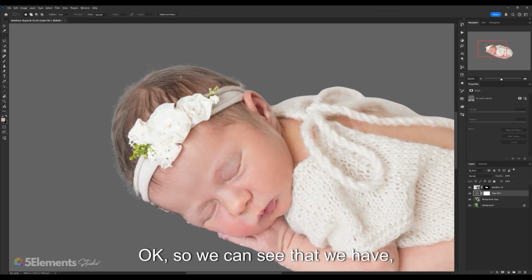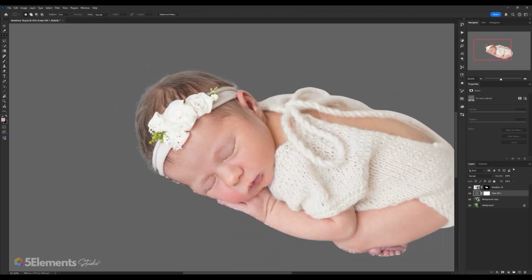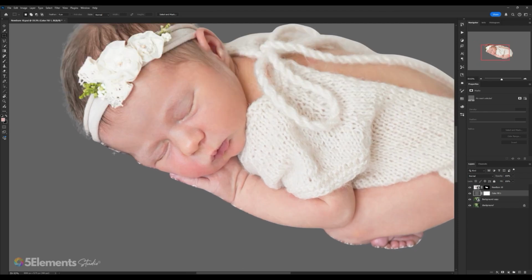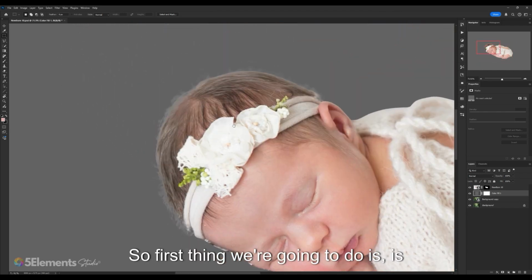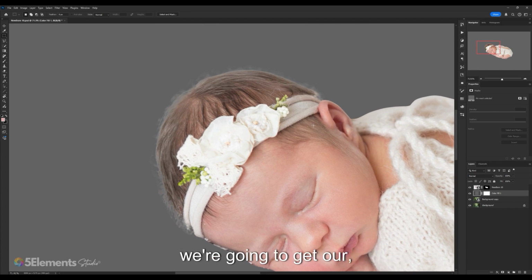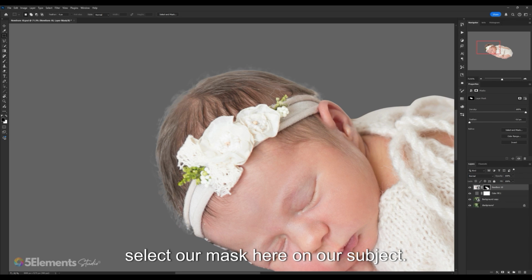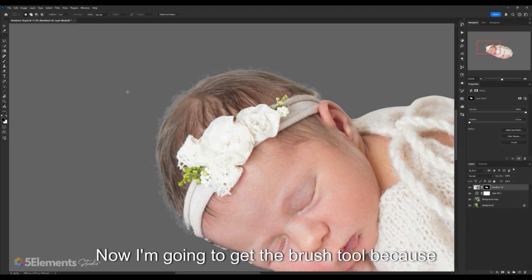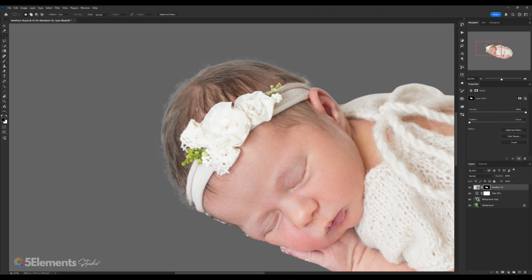Okay, so we can see that we have some fringing around the hair here, and some issues around here. So first thing we're going to do is we're going to go back and select our mask here on our subject. Now I'm going to get the brush tool because we need to use the brush to refine the hair here.